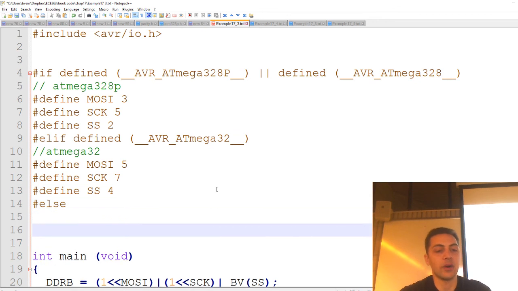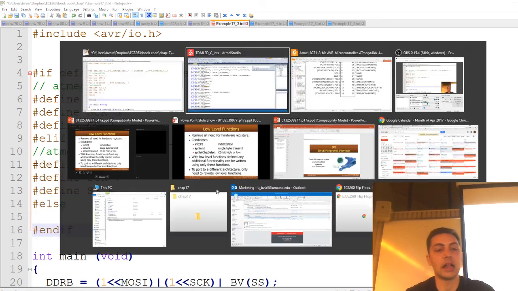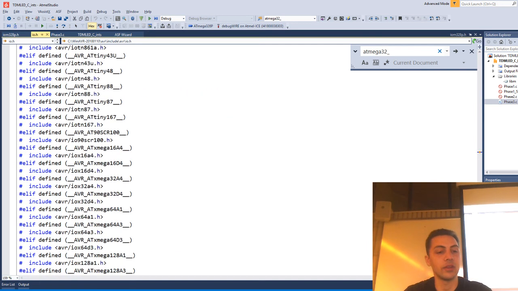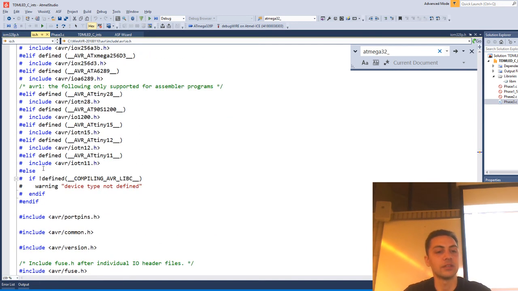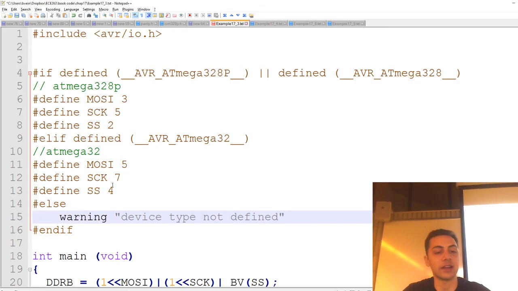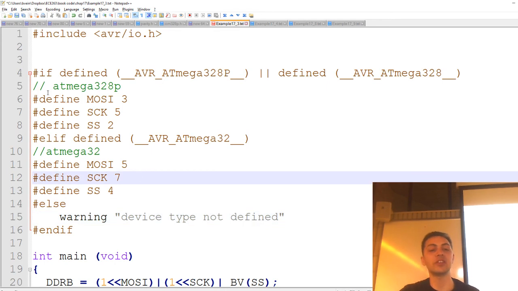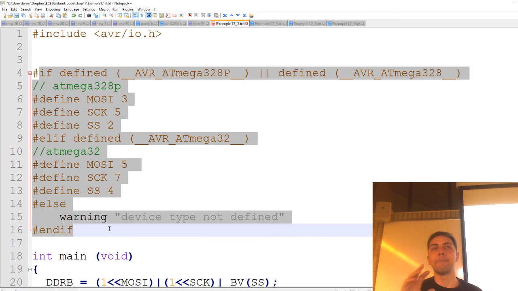Else, and here's where I have a little bit of leeway. If you go through all these things and it says else, what do we do? We can say warning. That's a compiler directive, device not defined. Or you can say error, and it won't even compile, which is something interesting. So this is the start of a multi-processor library. We define a few things based on where we know these things are. It's mind-numbingly boring to go through all the data sheets for all the things. You would start your library out with the things you think you might be targeting, and then add them in as time goes on. Yeah?